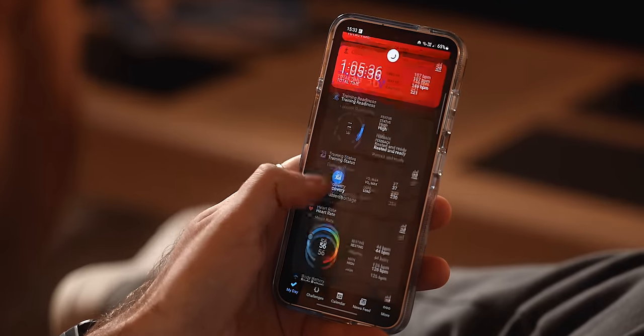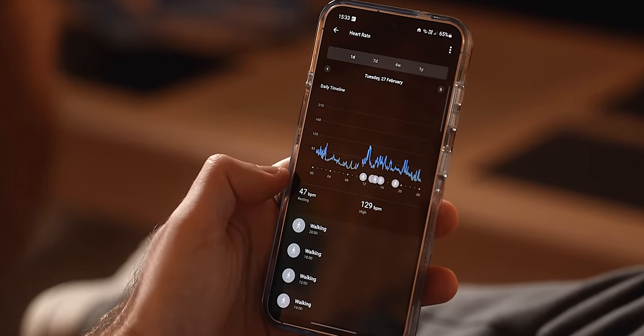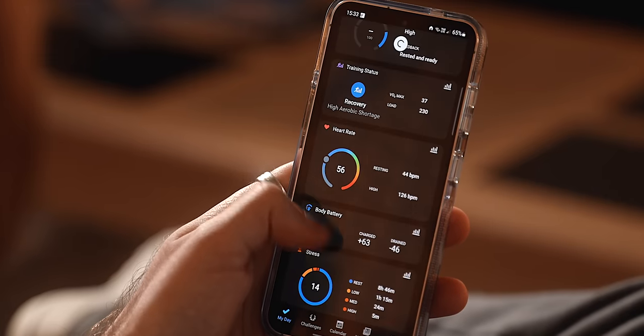And all of that data gets fed into Garmin Connect for it to assess and give you readings for how primed you are to work out or recommend a rest day instead. And I just love how all of this data is presented to you in this easy to digest format.